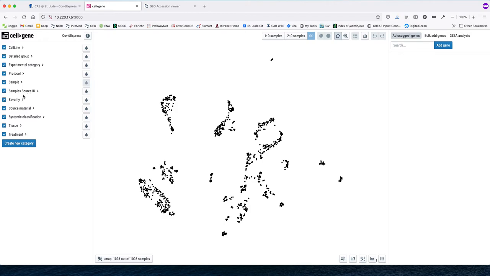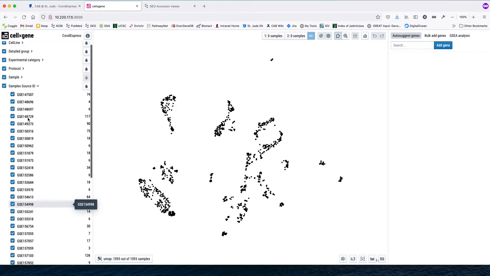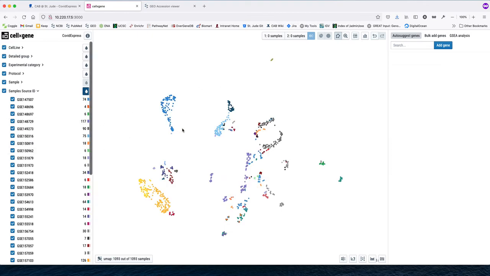So in CovidExpress we have over 40 different experiments included. And we can color the samples by different colors, and as you can see, like that, all of these samples are from mostly one. Here we have maybe 2, 3 different experiments, and if you remember from the paper, we strongly advise not to mix the samples for differential contrasts between experiments.